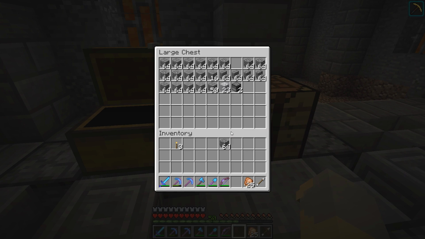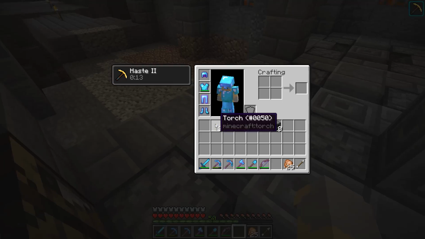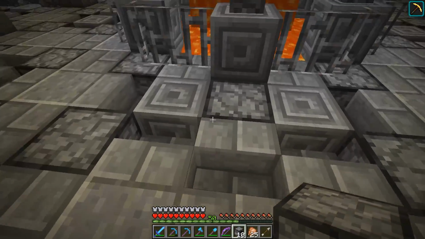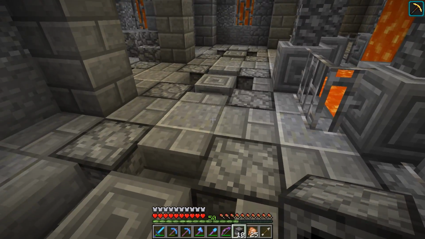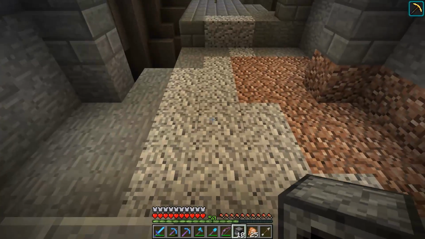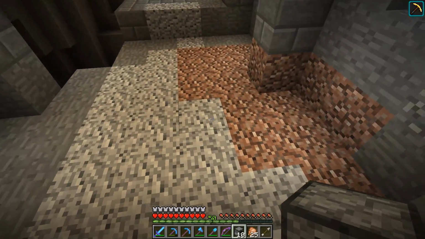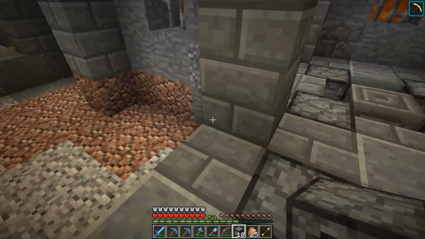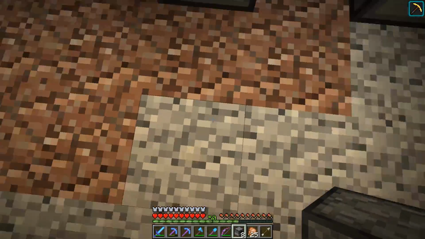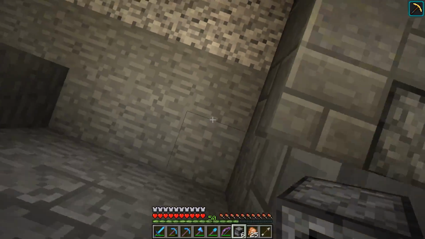So let's start off by making some furnaces. And let's figure out what we want to do with those, because I know we're probably going to want to do something similar to this floor pattern. But given that, maybe we still could. We could maybe work that in over here if we do something like this.